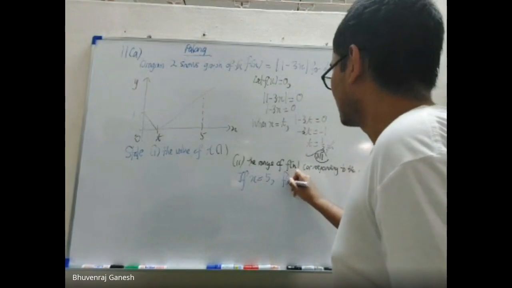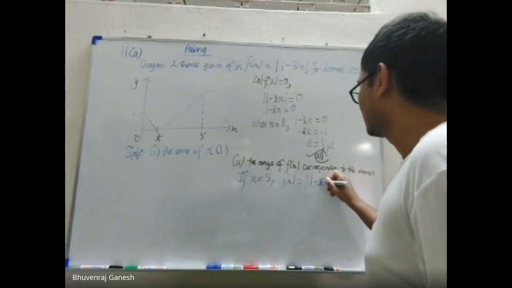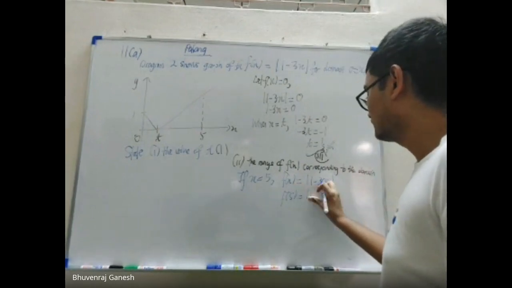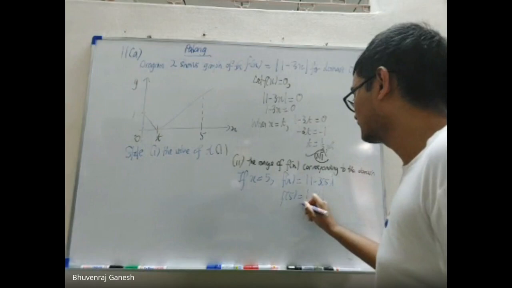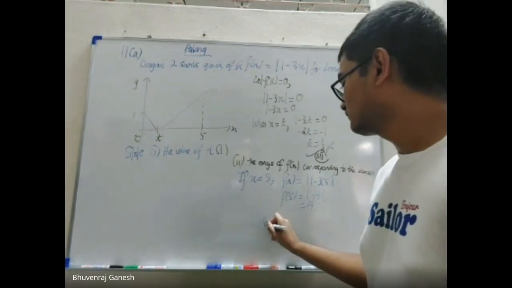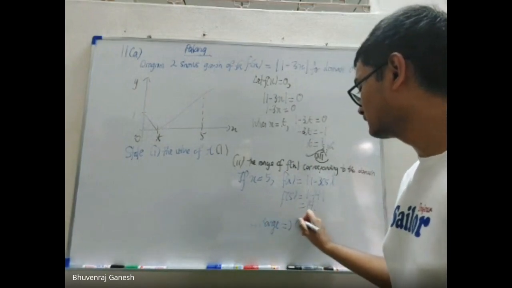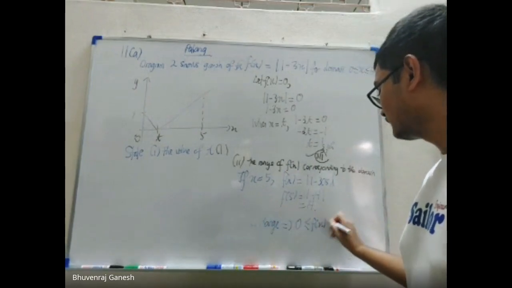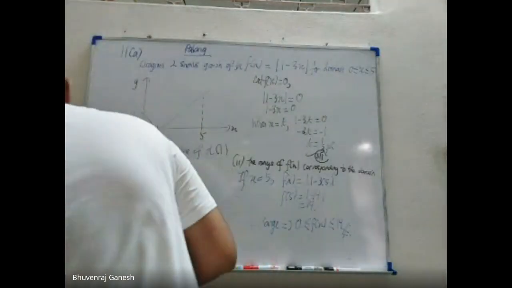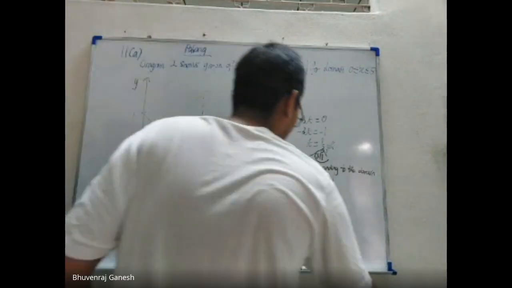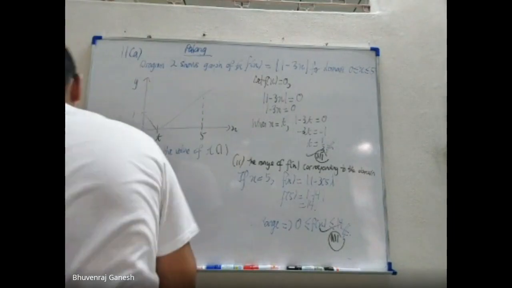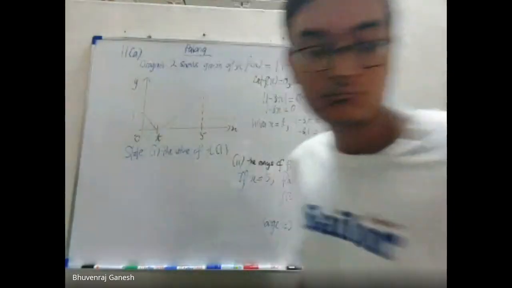So f(x) is modulus 1 minus 3 times 5. So f(5) is modulus negative 14. So in modulus negative 14, you get 14. So that's all you need to show. So therefore, range will be 0 less than f(x) less than 14. Done. So that's how you solve. So this one also 1 mark. So definitely 1 mark from your answer. So that's your first part. Next part is not related, it's just an arrow diagram again.